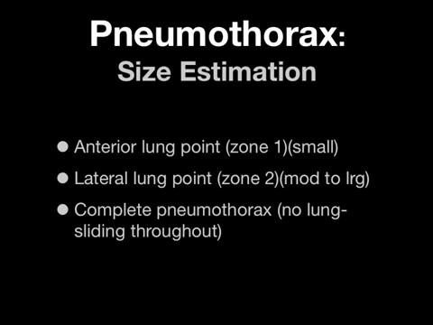In one of Lichtenstein's studies, he found that in a supine patient who only had sonographic evidence of a pneumothorax, meaning a lung point anteriorly, which is the most anterior part of the chest in the supine patient, these pneumothoraces are small and did not always need surgical intervention. However, in the supine patient, having sonographic evidence of a lung point in zone 2 or the dependent area meant that this was a moderate to large pneumothorax, and in these patients, in greater than 90% of them, they ultimately needed surgical intervention.